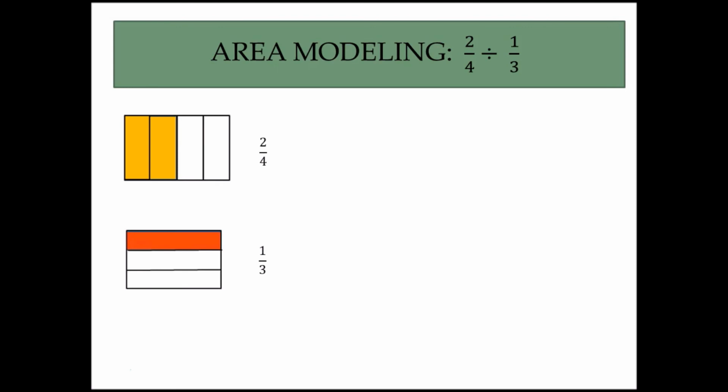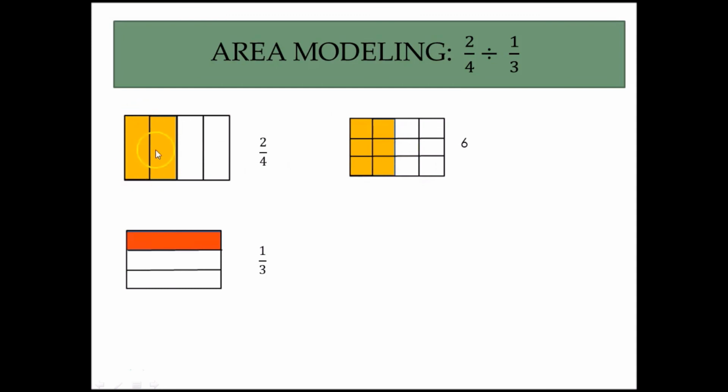Now we're going to overlap the 3 sections on top of the 4. So it's going to look something like this. So again, it was this 1, 2, 3 sections on top of this right here. So that's 1, 2, 3 right there. Giving us the shaded area is 6. Because of this right here, 6 of those are shaded.